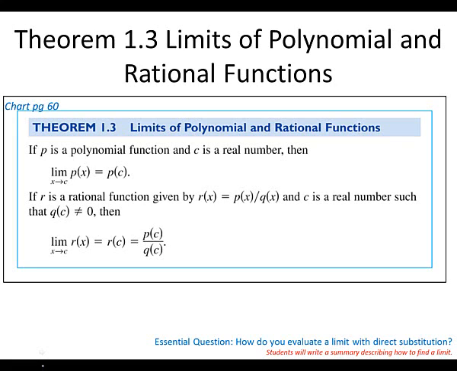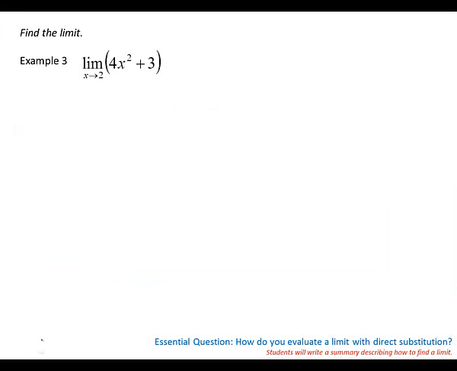If P is a polynomial function and C is a real number, basically instead of just having an x, if we have a polynomial like x squared plus 5x plus 2, as we did in the last problem, we can plug the number in for any of the x's. Same thing goes if I have a fraction or a quotient. We plug in whatever that C value is, that number, for the top and the bottom, for whatever x's are there. Basically, plug into x. Okay, can we handle that? Yeah. All right, so let's plug into x.